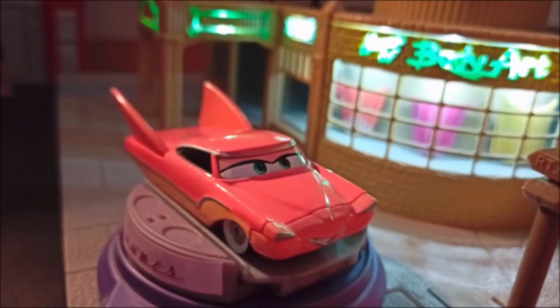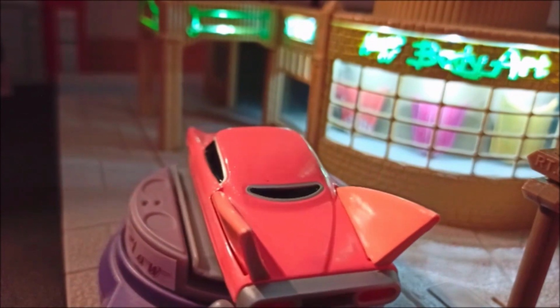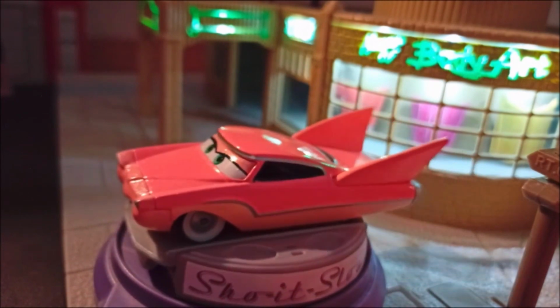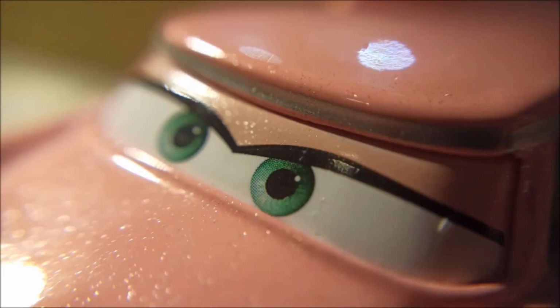Sheila is painted in salmon pink, while the stripe on her side has a more beige vanilla color to add some contrast. Shows such as the Motorama that also existed in real life were meant to appeal to people through abstract concept cars, mainly in the 1950s. Sheila also has the silver trim around her eyes and smoothly shaped eyelashes, while the green color of her eyes adds a nice contrast to her main paint scheme.